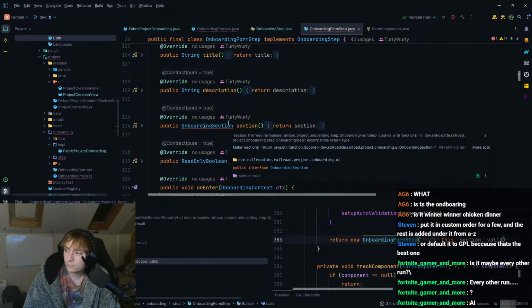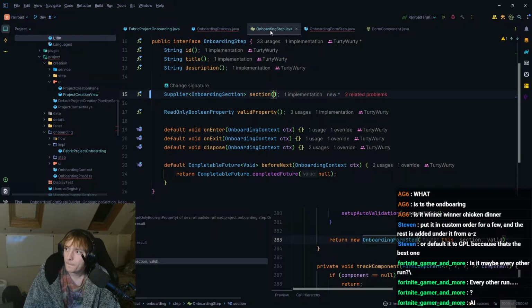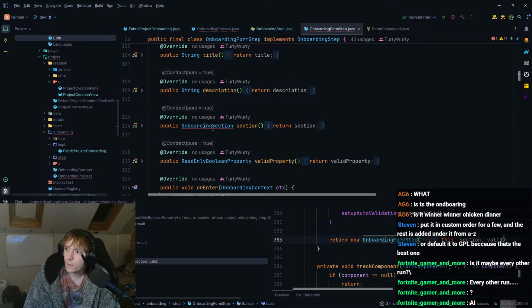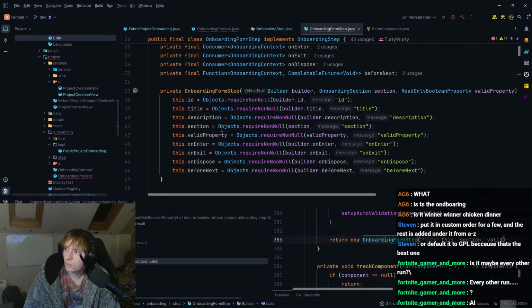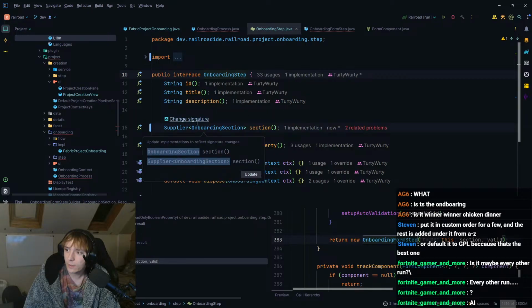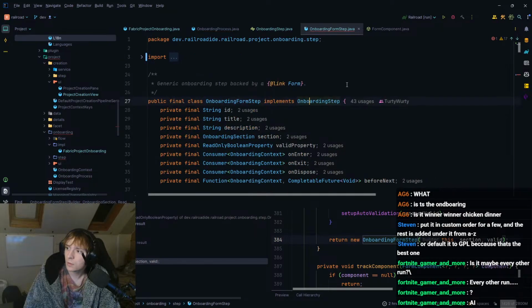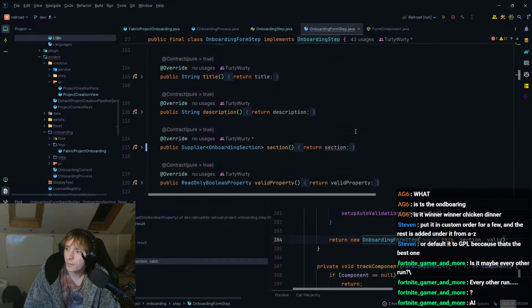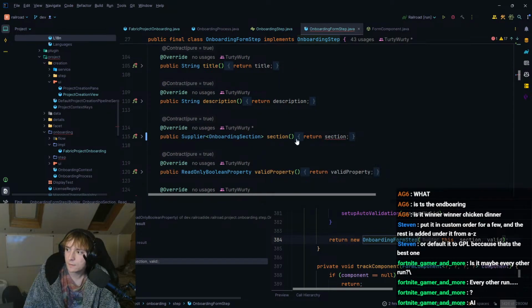I think that's the only option, to be honest. Yeah, I think that's the only way. Like, change signature, update. And then that basically updates this, so that returns section.